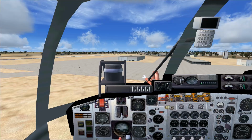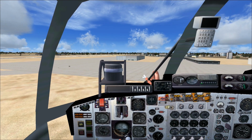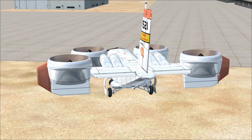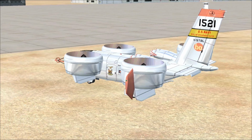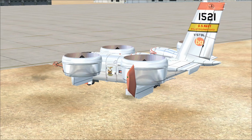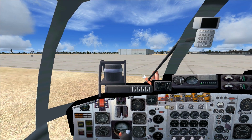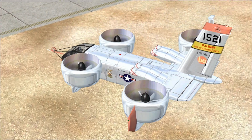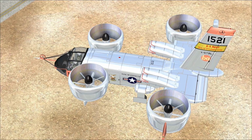All right, we're going to try to make a landing here. Maybe. Here we go. Come on, baby. It does take some finicky work. When I was testing to make sure the virtual cockpit worked, I had quite the crash. So, there we go. We made it. Put the parking brakes on. Shut those engines down so we can look at our props when they eventually stop spinning.